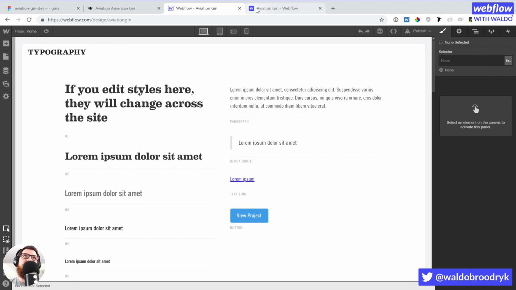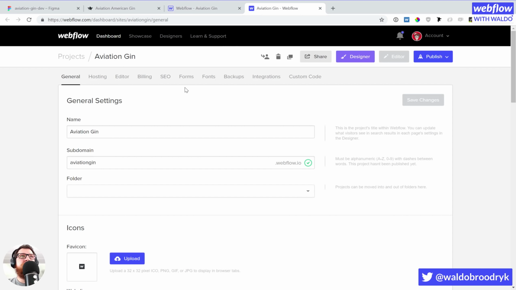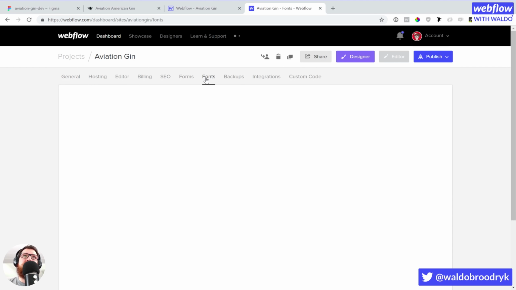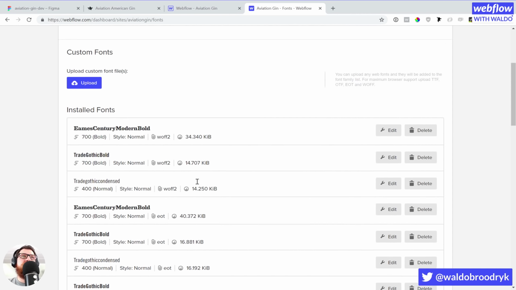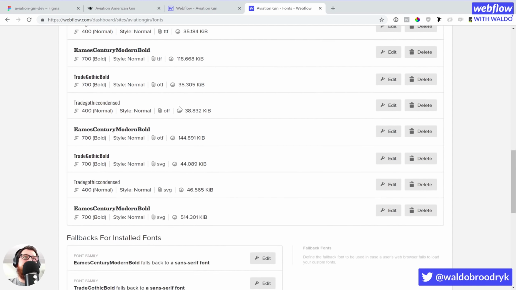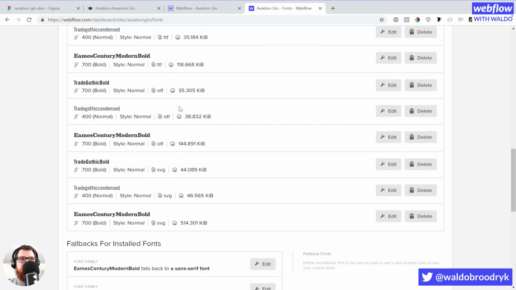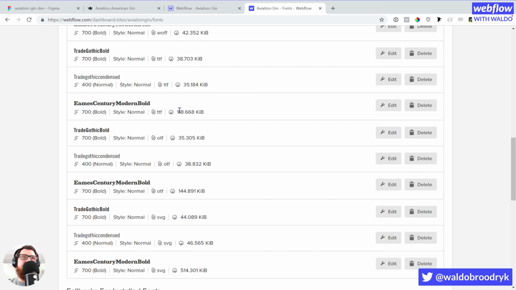So this is based upon a style guide template which Ryan Morrison built out, and I like starting all my projects with it. It just makes everything go a lot faster. But here within the project settings, what I did earlier on was I went to the fonts tab, and these are all the different fonts that we use within the site. I know it's a lot, so we'll probably end up deleting a few of these, probably the SVG fonts.